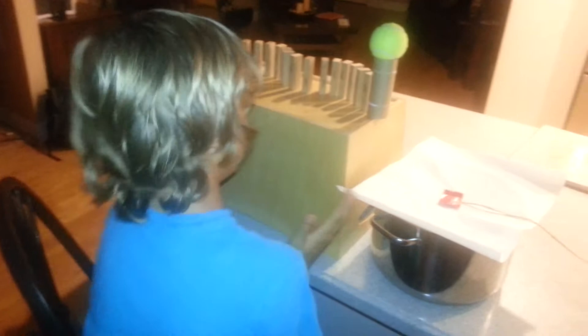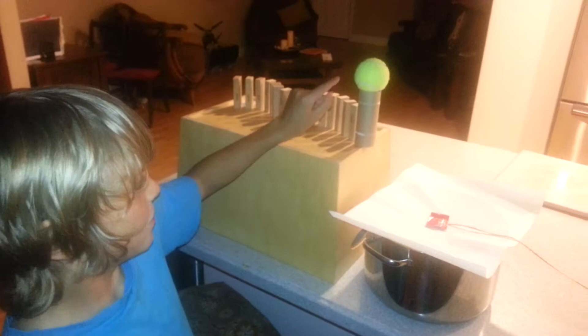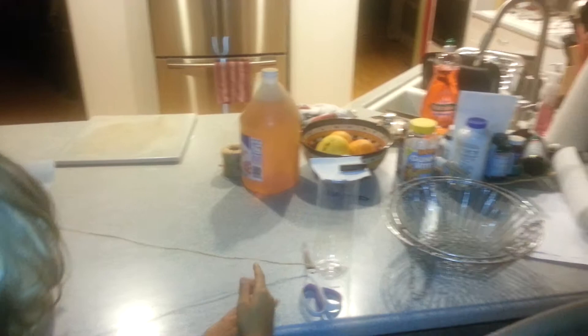Well, what I got here is Jenga blocks, which I'm using like dominoes for knocking all these down. So these are Jenga blocks — I'm going to start this, the Jenga blocks are going to fall, it's going to hit this tennis ball on top, it's going to hit this paper, the weight of the tennis ball is going to pull the string over here, which is going to pull it, which is going to make this fall forward, because the scissors are keeping it from falling this way instead of going that way. So it's going to go — the pen cap is going to fall into the basket. I'm predicting.